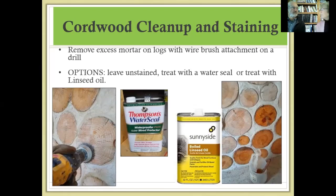But some of them were 2 or 3 days out. It was a little long to wait 3 days, but we got so intense and focused on doing the cordwood part that sometimes we delayed a little bit in getting back to sealing and finishing the mortar around all the logs. But it did still work. It was just harder when we waited longer. But that's only with the lime mortar. With the Portland mortar or the masonry mortar, you've got to do it within hours. Or certainly can't leave it overnight. Right. So there was more flexibility with the lime mortar for sure in working with that and finishing that part of the process.